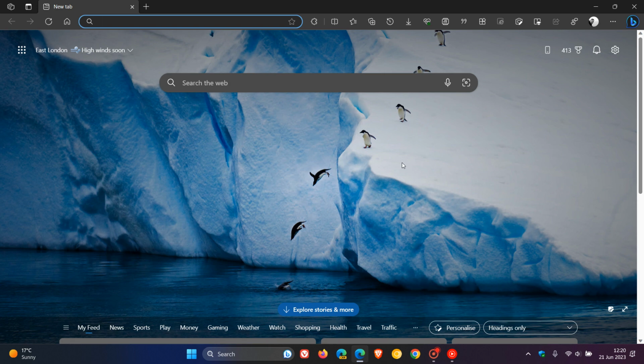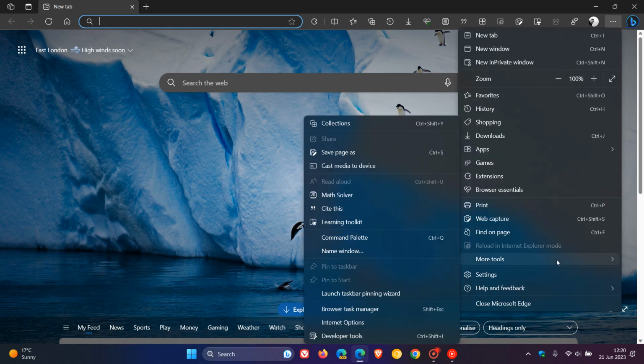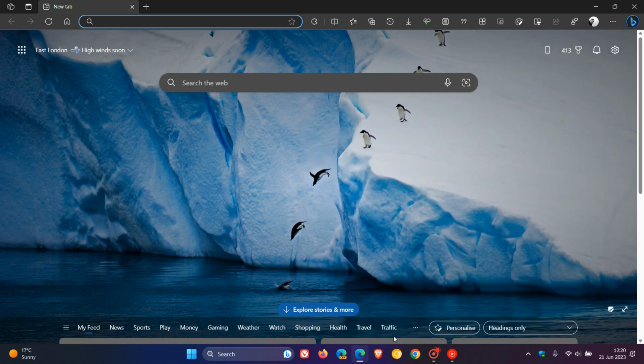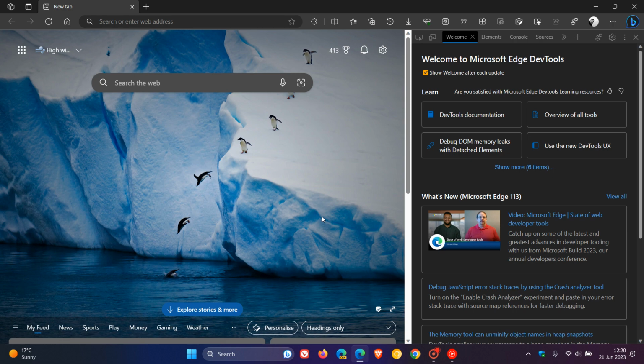Now, just to let you know that there has been a bug that's causing a message to appear in the DevTools panel, which is telling users to reload the page to install new DevTools features. So to get to DevTools, in case you're unaware, we head up to our main menu, head down to More Tools, and in the overflow menu for More Tools, here at the bottom you'll see Developer Tools. Just click on that. And in the right-hand pane, you'll see the DevTools feature opens up.